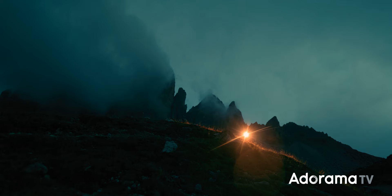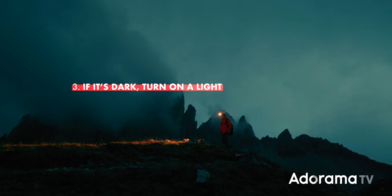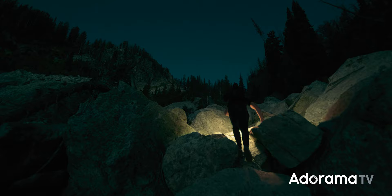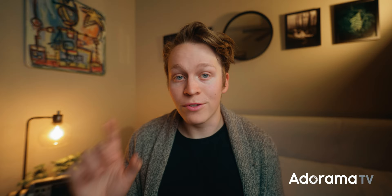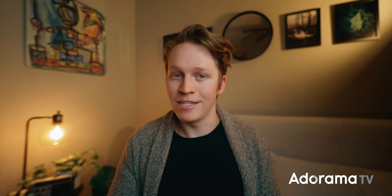Another really simple lighting technique you can use on the go: if it's dark, just add a light — like just one. If you're shooting at blue hour, maybe turn on your car lights or have your subject carry a flashlight. If you're shooting in a dimly lit room, maybe have your subject looking at a computer screen or a phone screen. When you add even just one light source into an otherwise dimly lit scene, it creates a ton of contrast and really jumps out at you.